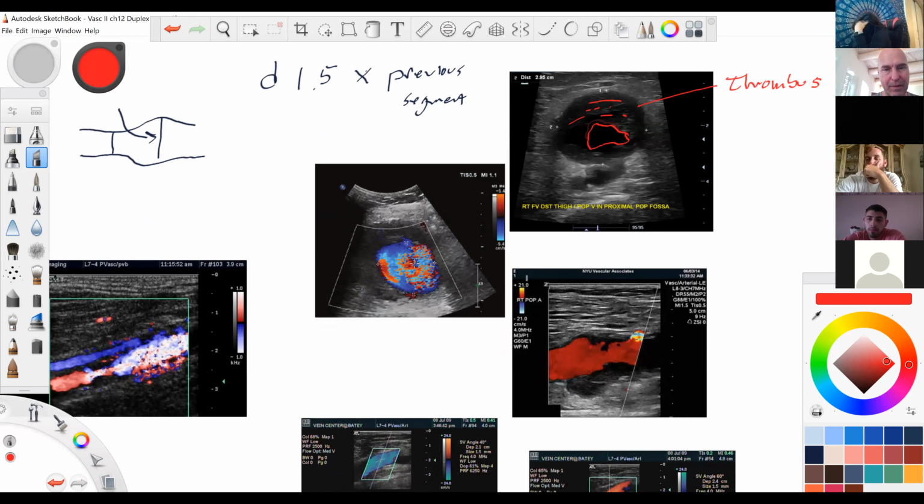As just another image here with nice color showing reversal of flow, and looks like some disturbed flow in there as well. This aneurysm looks like it's filled somewhat with thrombus as well. It's a little funny looking. Oh, this picture, awesome.